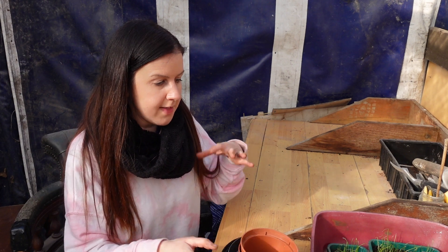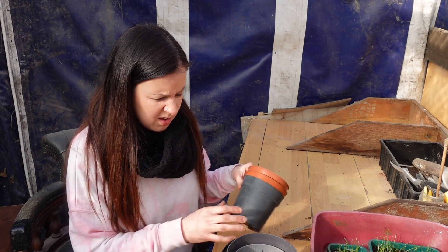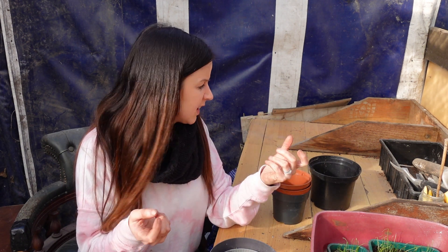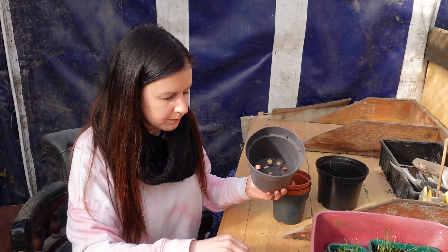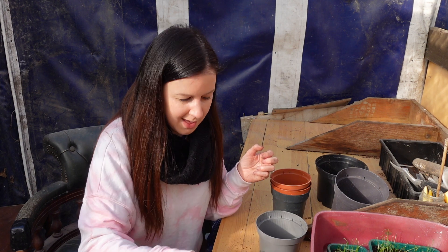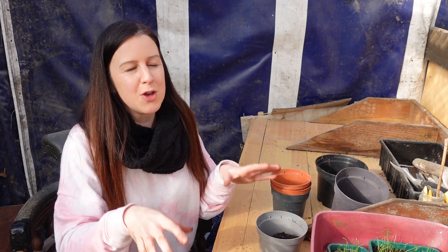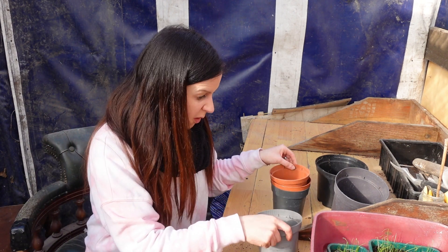I decided to come in here and get these potted on because it's so bright in that polytunnel I can hardly see. I've got a mixture of different sized pots here - this one seems quite overkill, but to be honest I don't think these are going to be potted up again. They'll just go into their final growing space at the allotment, so if they're in there for a month or two that should give them quite a lot of nutrients to continue growing. I've got some peat-free compost - this is the first time I've used this brand. Hopefully it's going to be okay, and so far so good. Sometimes with peat-free compost I usually go with the cheaper brand and sometimes it needs to be composted down for another year, but this stuff actually looks pretty good so far.